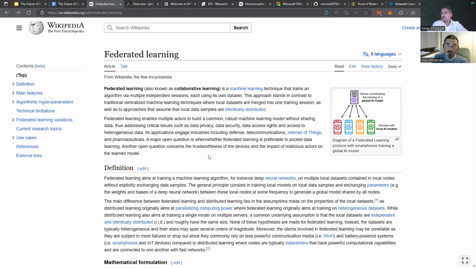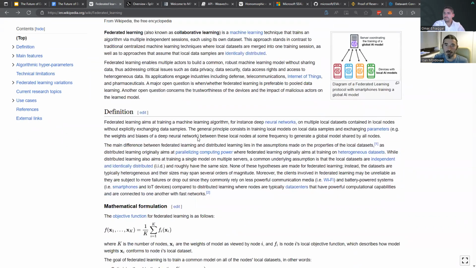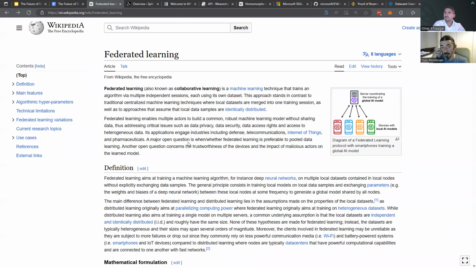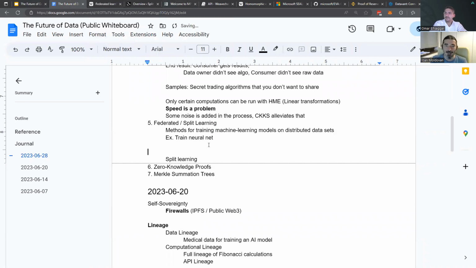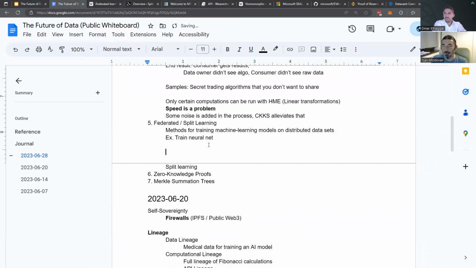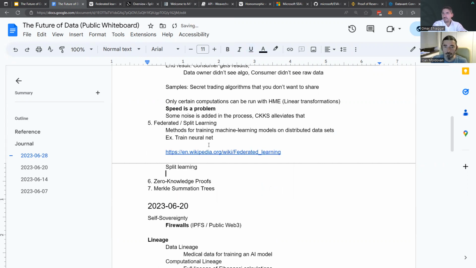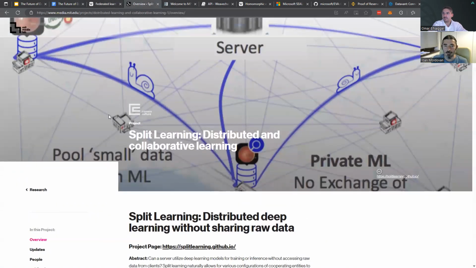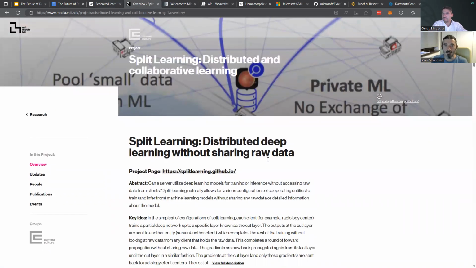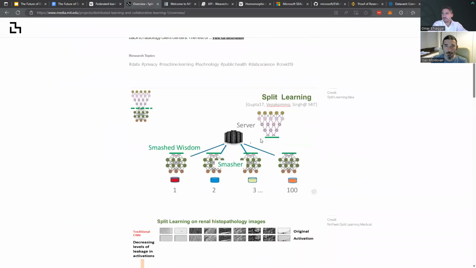And there are a lot of variants of federated learning. There is also federated learning with homomorphic encryption. Oh, really? Yeah, it's a huge domain. And split learning is a different take on federated learning, right? I think this was pioneered by Ramesh Raskar and the MIT group, who did a lot of the foundational work here. But maybe you could describe what is the difference here?